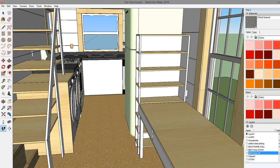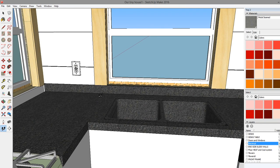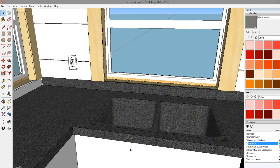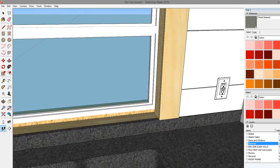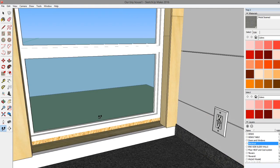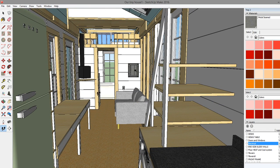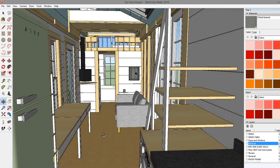Another cool feature - I didn't even turn on the electrical. There are the electrical outlets. Going into the kitchen, this countertop is going to be cut right down through here and there's going to be a deep freeze under this section of the countertop - the countertop will raise up and swing back to reveal a deep freezer right there. I got a really great deal on a small deep freeze on Craigslist. We already have a countertop and an awesome sink we got on clearance at Lowe's. There are going to be windows everywhere in this house.